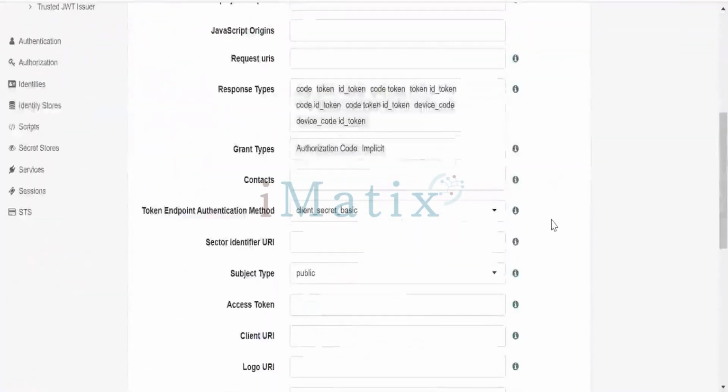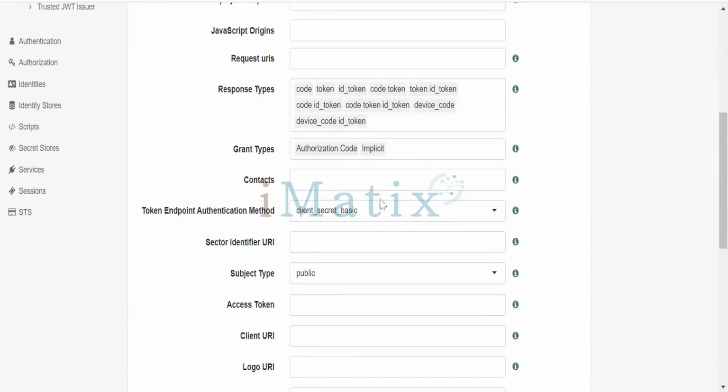Do we have the code token? We have code token. For token, code ID token, it can issue one, but I'm not sure. We see code and ID token work in the second line.